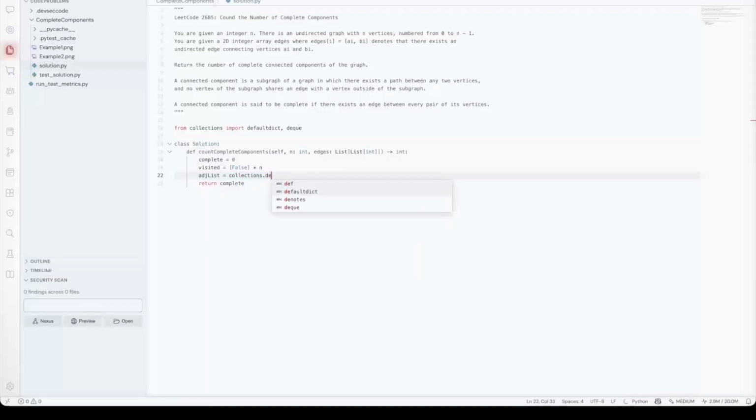It'll be from our collections. Default dict is nice because you don't have to worry about checking for existence of a key before you insert something. So if we were just to do, for example, edgelist equals a regular dictionary, this would be fine, but we would need to do a check like if 0 is not in edge list, then edge list at 0 is equal to an empty list or whatever.